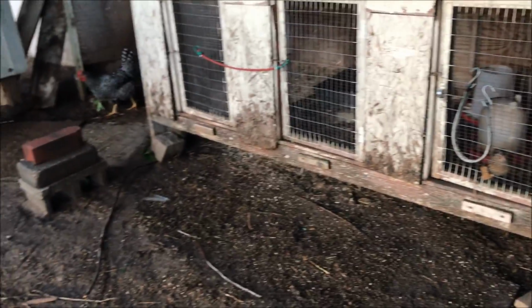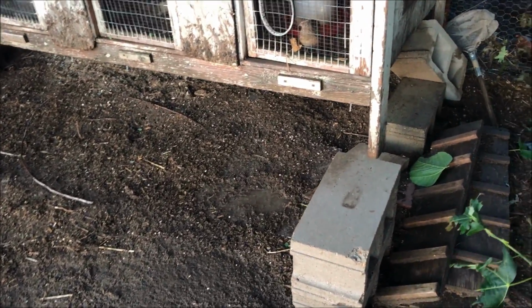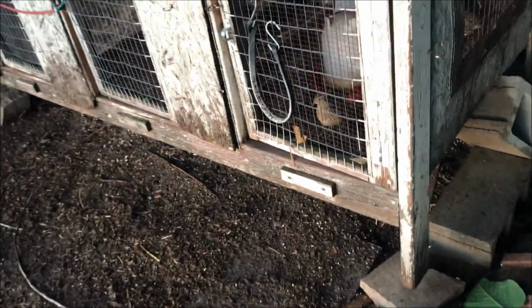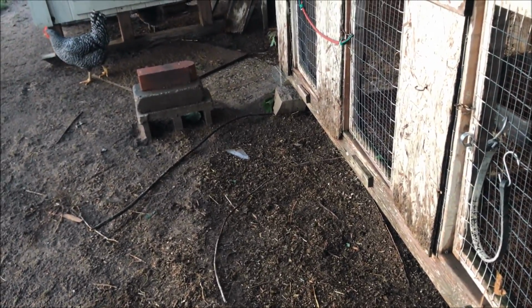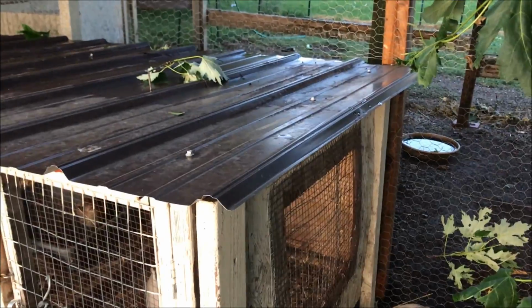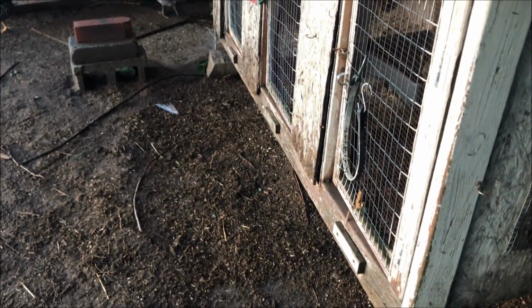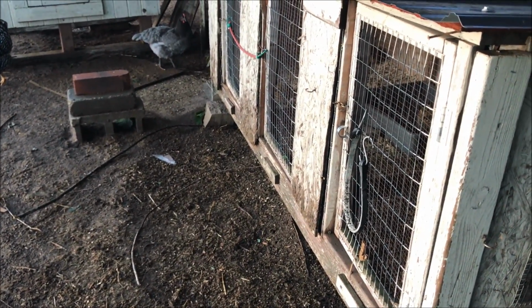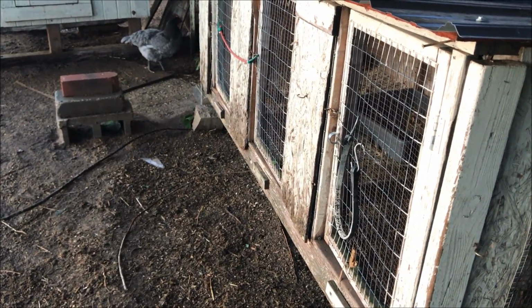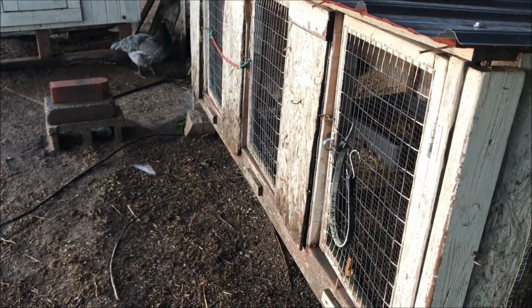So one of the most amazing parts of this was this quail pen. It was on these blocks, and this storm like just picked it up, like shoved it backwards. Look how far it shoved it back. And right into the run here, it kind of knocked that one post out of the way. But that is just crazy. Knocked it right off the blocks, but so far back. And this thing is unbelievably heavy. Nothing hit it and pushed it back. It just must have been the wind, I guess. Crazy.